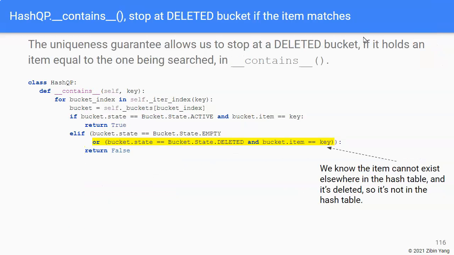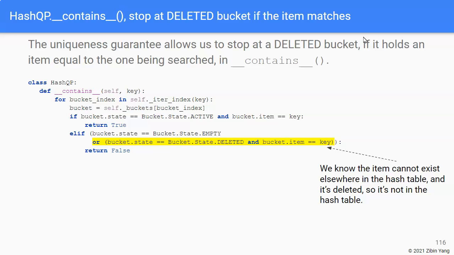So now that we can guarantee each item in the hash table is unique, we can discuss some optimizations in other operations, such as contains, the membership check. Previously, during the probing sequence, we could only stop when we ran into an empty bucket.